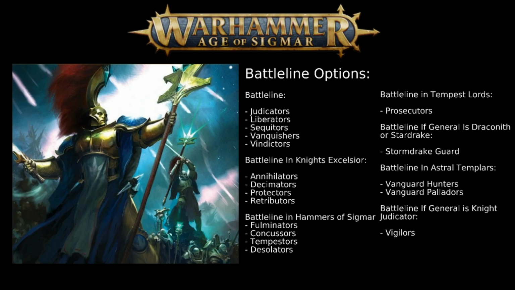Then we've got Battleline if your general is a Draconith or Star Drake, and this is the Stormdrake Guard. This is how you make the all-dragon army. You take that Knight Draconis, or you take Krondys or Karazai as your general, and you get Stormdrake Guard as Battleline, an all-dragon army here. I mean, everyone loves this.